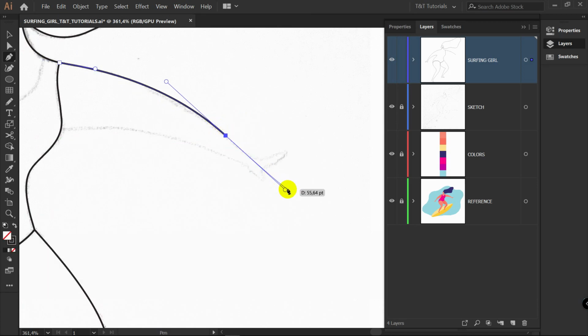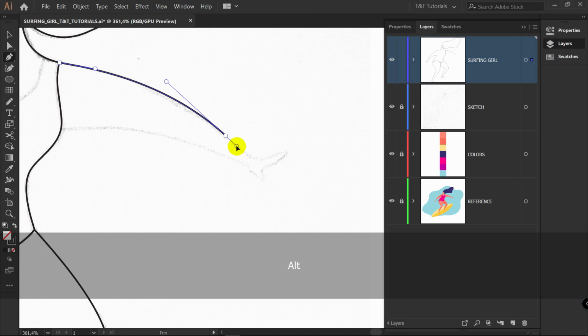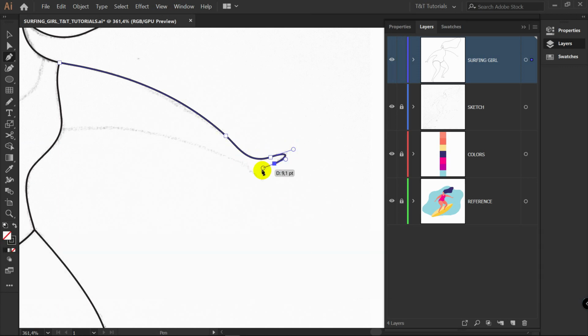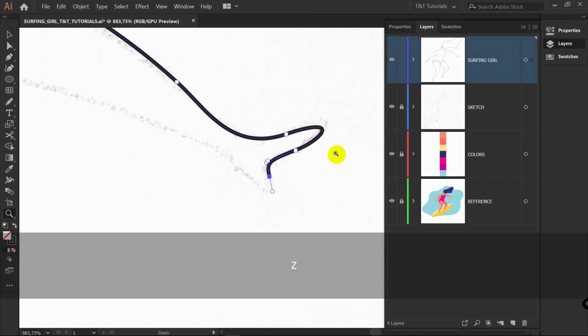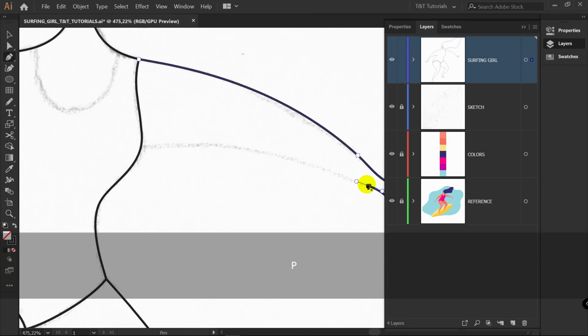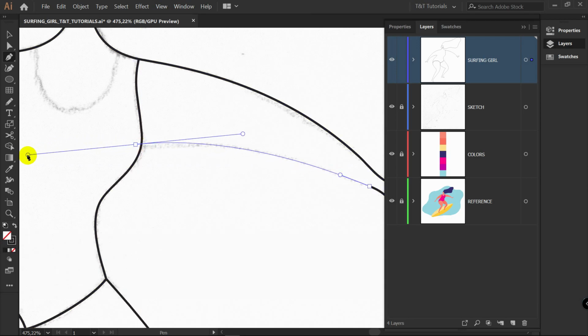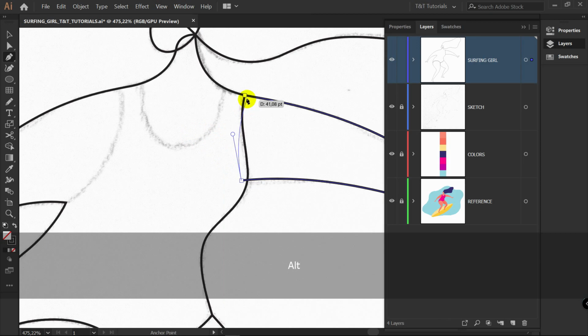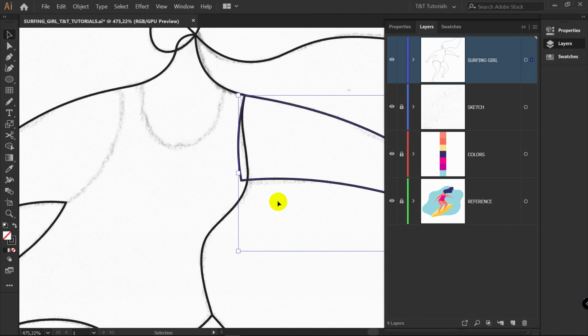After you drag these handles like so to make smooth line here, you want to continue to build this shape, but you obviously can't do this because of this handle. Hold Alt, move this handle here, and simply continue. I will zoom in, P for pen tool, click on this point again, drag handle like so. In such cases, you can simply connect points like this, and then after we will fill these layers with color, we will place this layer behind this one, so this part won't be visible.